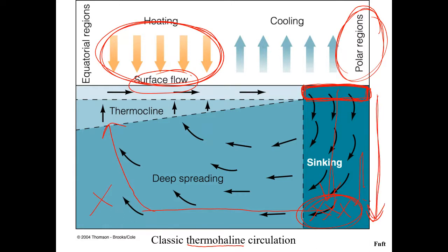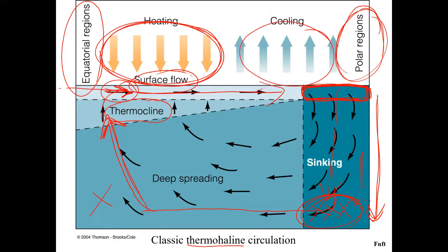So here's your downwelling. Here's your equatorial upwelling. It goes through the thermocline, or if we were talking about salinity, through the halocline, or if you wanted to combine the thermocline and the halocline, we could easily say it's going through the pycnocline. It then joins the surface flow and moves in the direction to which it is pushed across the surface layer until it cools again. As it cools, it becomes dense and it falls back down.